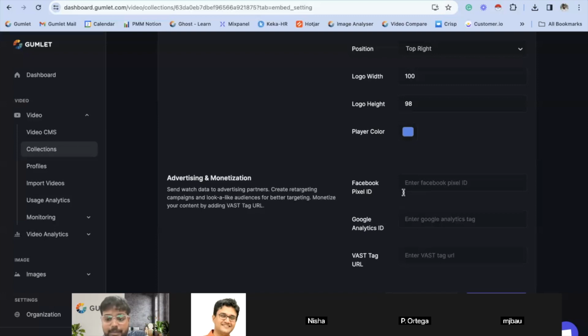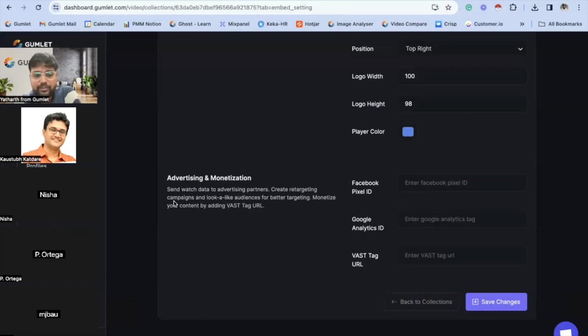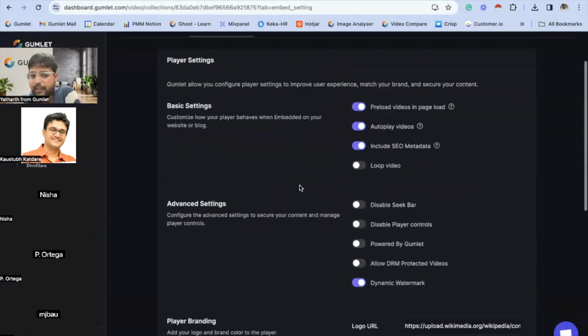So these bits actually help in better targeting and better conversion, so that the CPC could be maximized, and I could earn maximum revenue and ads revenue on my content. And then I could just save changes and the player will do its job.